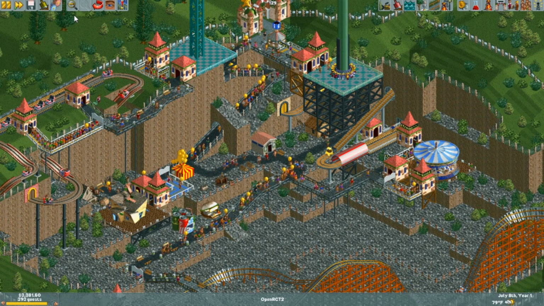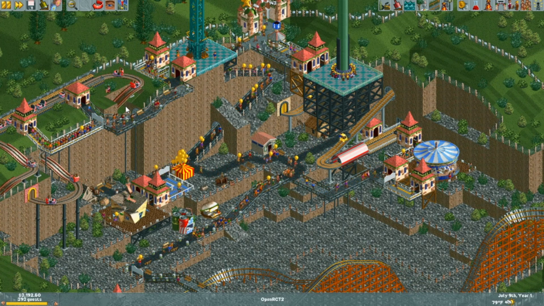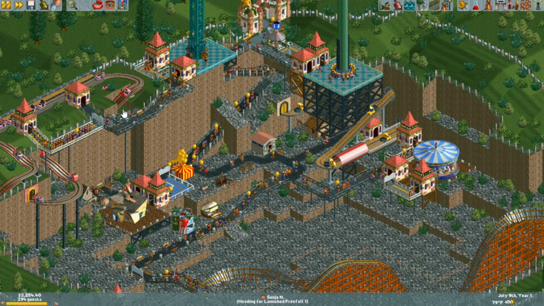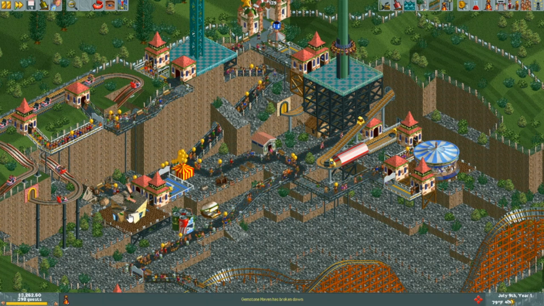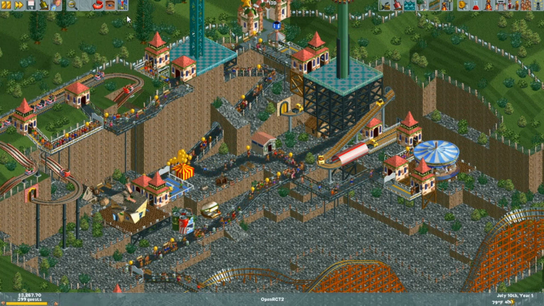There it is. There it is. Seems legit. What is that guy doing? Alright, that's not a pathway. Oh no, this broke down. Save to cut out.